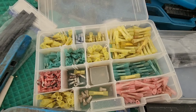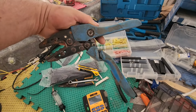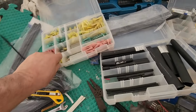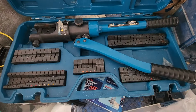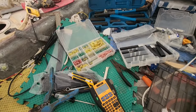Gotta have your tray with assorted fittings. This crimper here from Anchor, also the bomb. It does a really nice crimp without puncturing the heat shrinks. And last but not least is my hydraulic crimper. You can get this one at West Marine, but those two I got from Amazon.